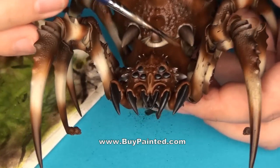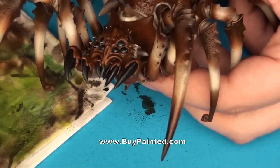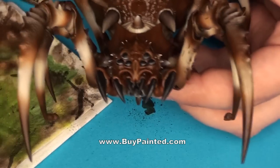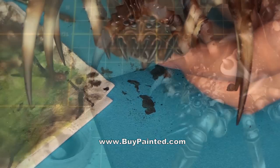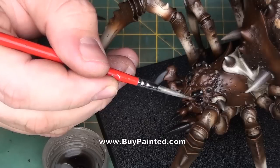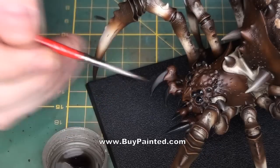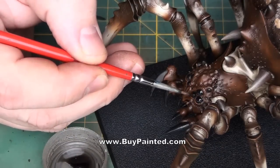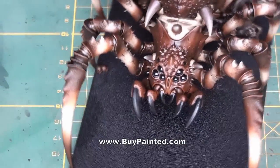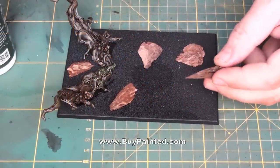Final washing. You may see the difference between the leg already washed on the right and not shaded on the left. I painted eyes with black clear paint. Of course, it's not actually black, it gives soft shade and glossy finish. Finished eyes look like this. You see the lines because you know they are there, but if you don't know, they are hard to spot. Human eye sees the depth and glossy surface.